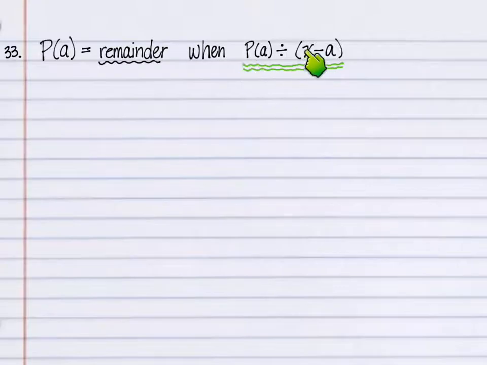So I'm going to use synthetic division and do this. And when I take the polynomial, I shouldn't say P of A, I should say P of X, sorry. Hold on a minute. Yeah, so this is saying when there is a polynomial, P of X, we divide it by x minus A. And when we do that, the remainder that we get from this division will be the same thing as if we had put this A in there.